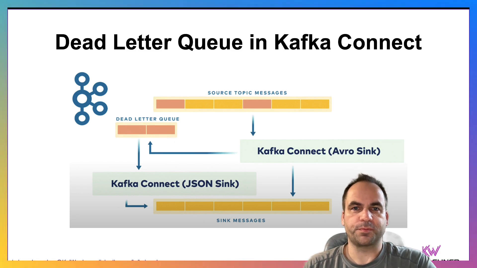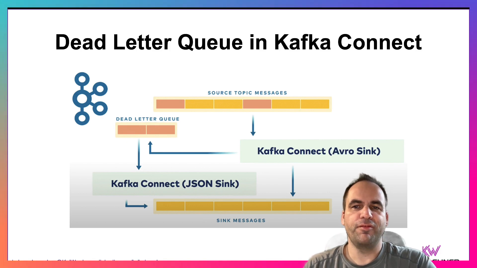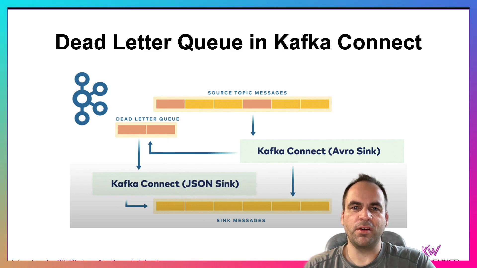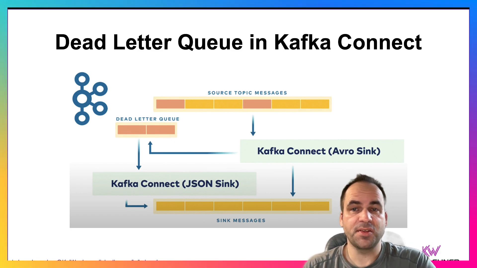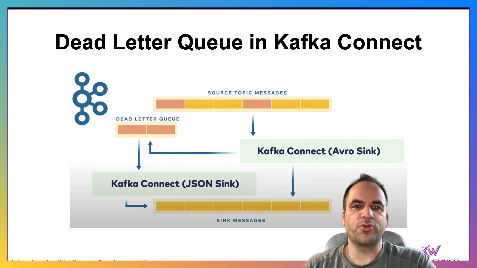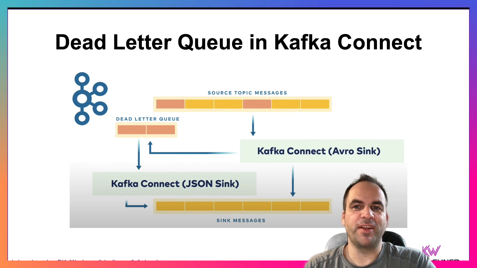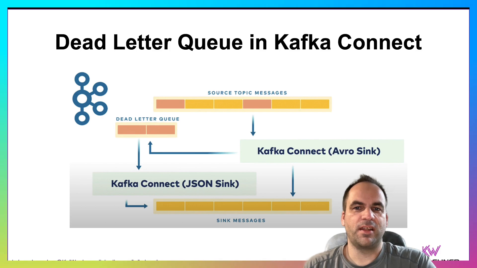Here is one concrete example: you get data in Avro format, and if it is Avro coming in, you directly send it to the consumer topic. However, if it is a JSON message, the consumer cannot handle that, so you send it to a dead letter queue — which is another Kafka topic. In Kafka Connect this is built in, so you can just configure it. Then from the dead letter queue topic you need to transform the data again, for example with a Kafka Streams one-liner or with Apache Flink and Flink SQL, to transform Avro format into JSON and then send that message into the consumer topic.